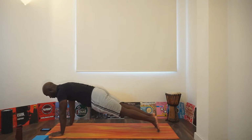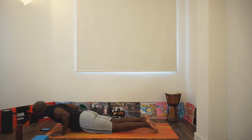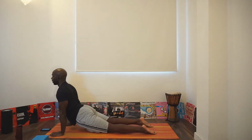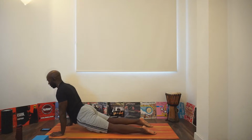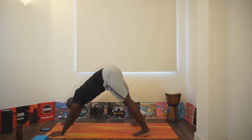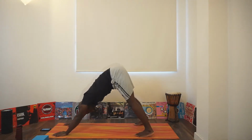So we're going to rock forwards onto the toes. Bend into the elbows to come down to a low plank. We're going to push up into our upward facing dog, bringing our chest through our arms. And on the exhale, curling the toes under as we all meet in downward facing dog.